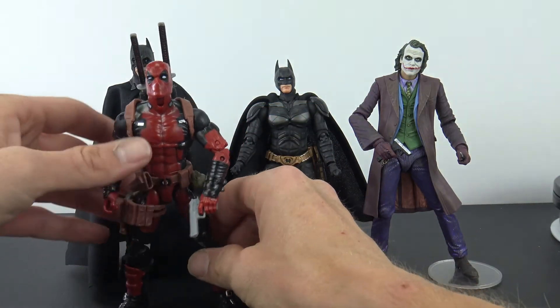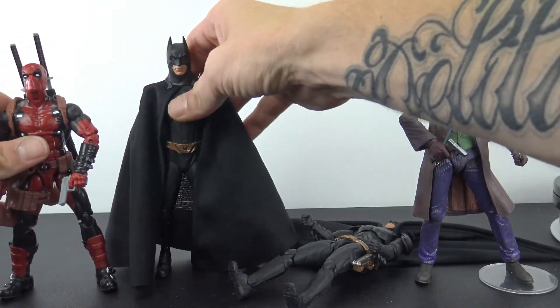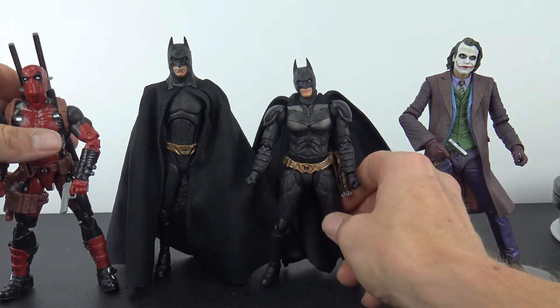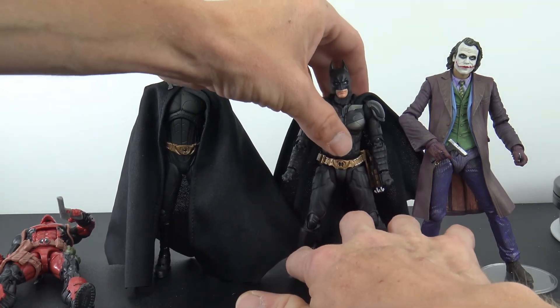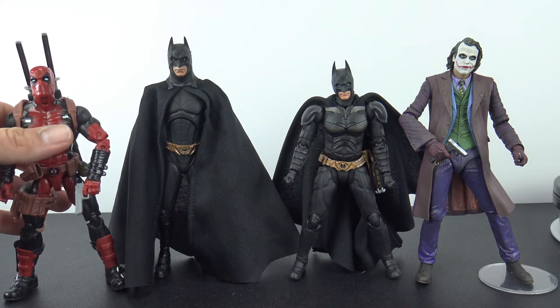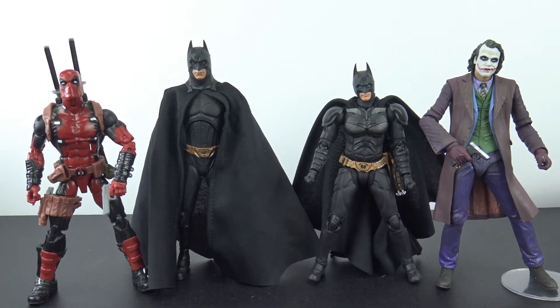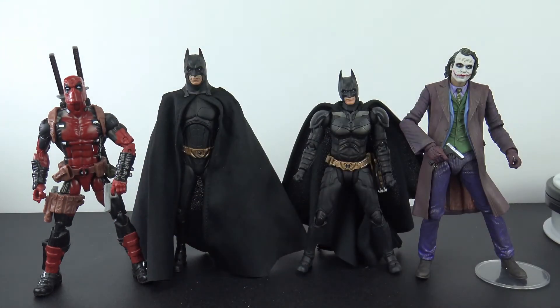Here is a Marvel Legends — here is a Deadpool. You can see he's about the same size as Marvel Legends Deadpool. I always have this issue whenever I'm doing comparisons — I'm always knocking everything over and stuff doesn't want to stand. But yeah, that's the comparison so you can see what he's going to look like on the shelf compared to some other figures: the Joker, the two NECA figures, and then your standard Marvel Legends. The SH Figuarts is a little bit on the smaller side, but it's still such a great figure.